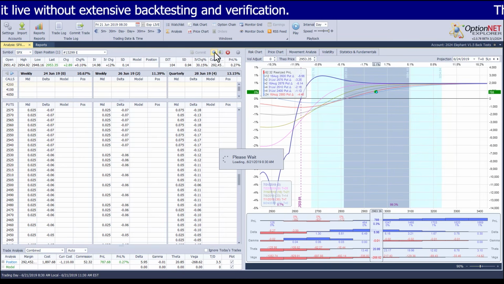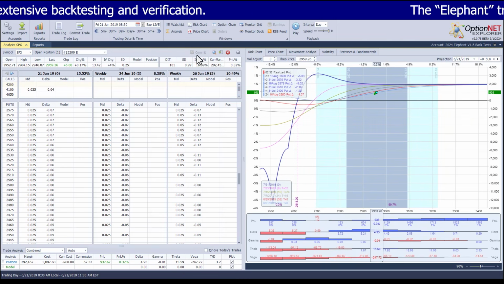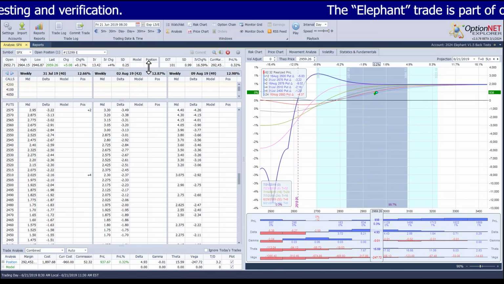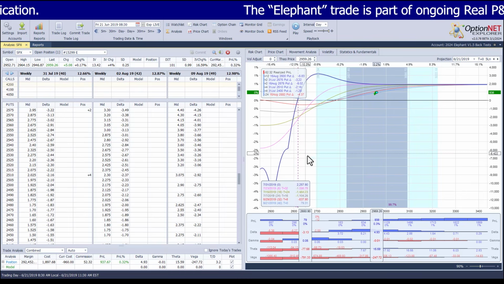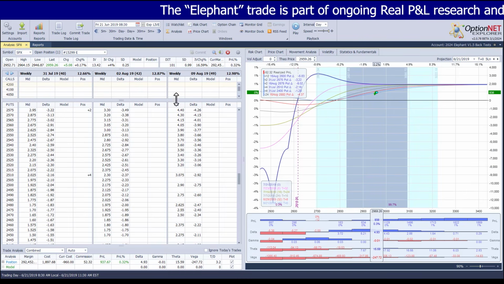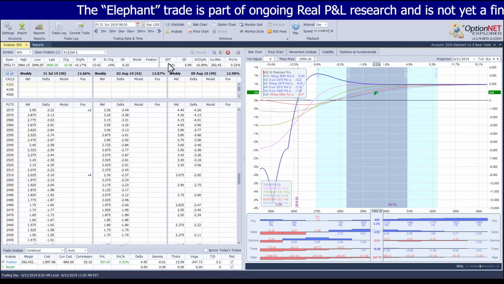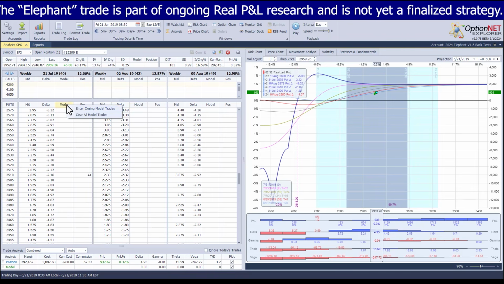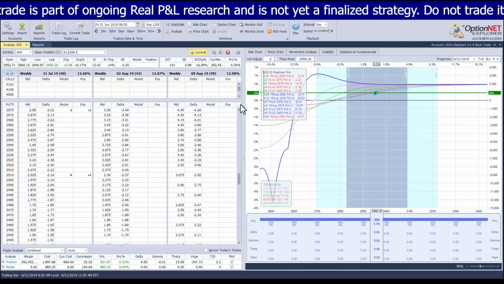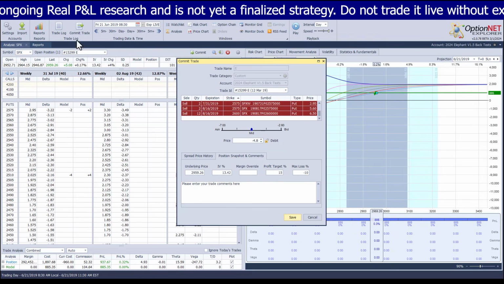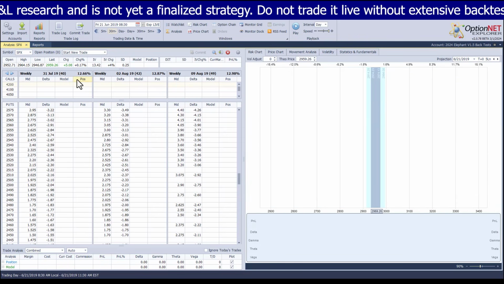Let's see where we were. We were 40 days. So we had 10 more days left to take a hard look at it, but it hit profit before that. It was in trade for 101 days. So that was like 3 months just holding. All right. So it's June 21st.